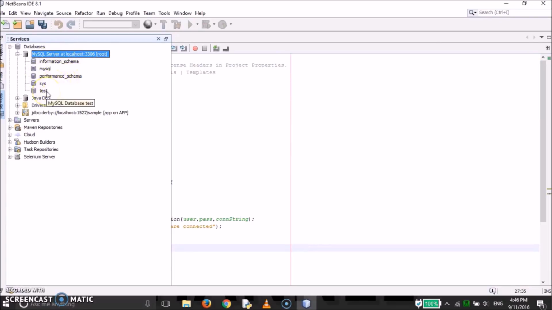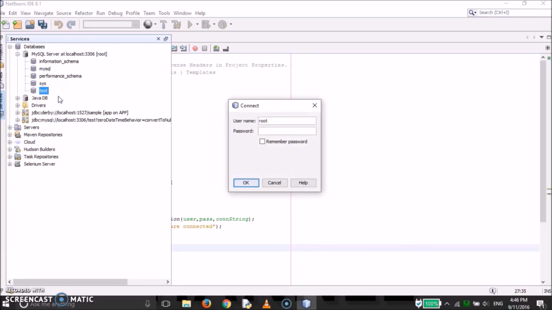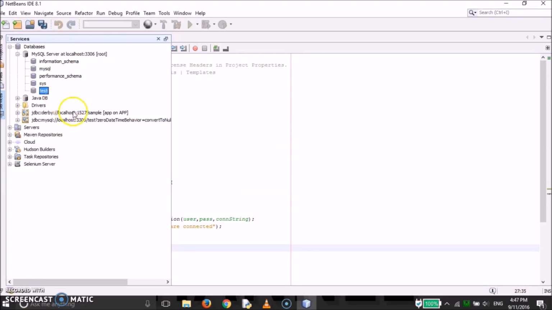I had created a database called test. I'll right click it and click on connect. My password is root. I'll click OK, and it says that connection has been established. You can see that this thing jdbc:mysql is our path till test.